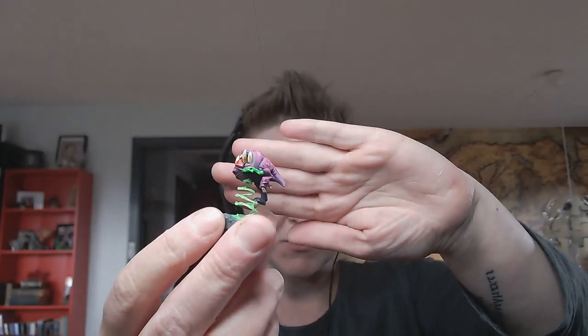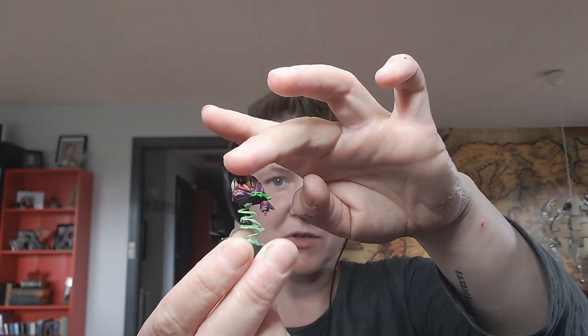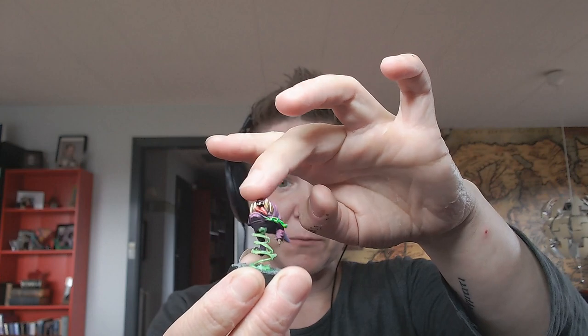And what I came up with was using a sort of spring like this. This is my first go at it, but I filmed it and thought that perhaps you would like to see how that was done as well. So in this video, I'm going to show you how to make a very bouncy, toxic looking base — for instance, for squigs. But I think you can apply this to a whole bunch of armies. There aren't really a lot of models that don't just look a little bit more fun on a bouncy stand, right?